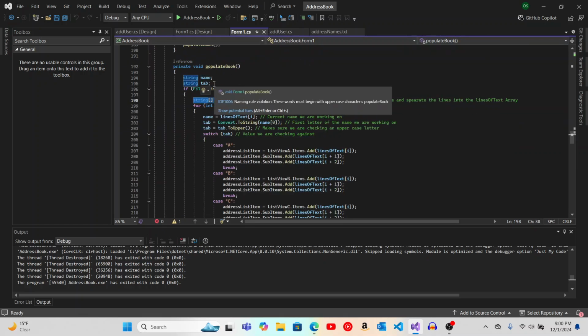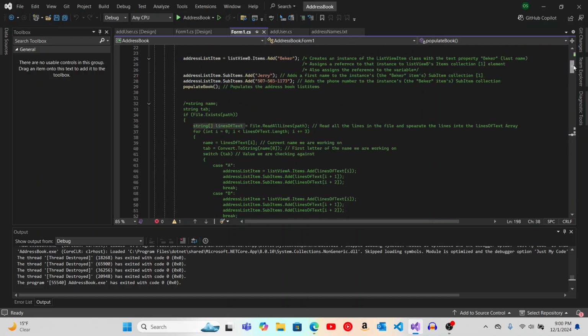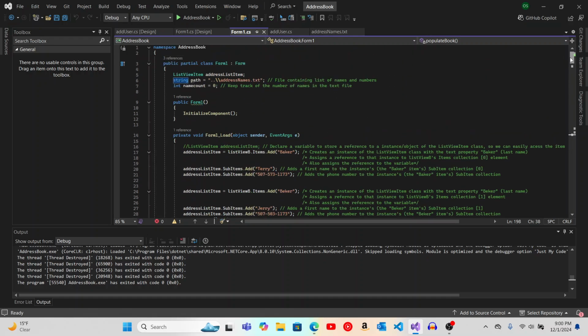So, a for loop, okay? I told you how it's in groups of 3, right? So we're gonna do int i equals name count, and remember, name count is the class level variable here.